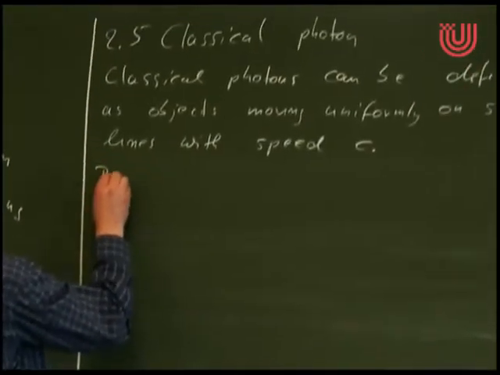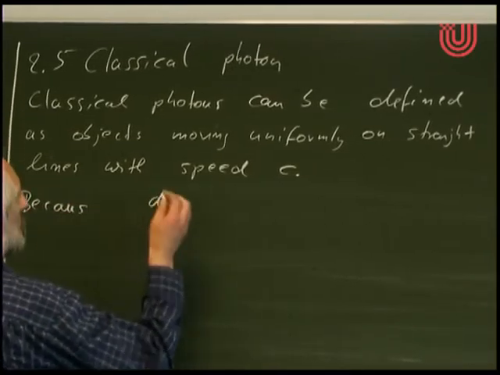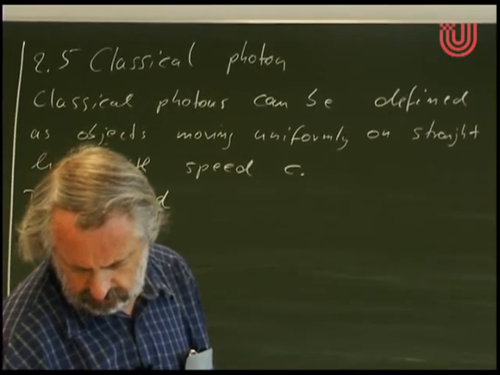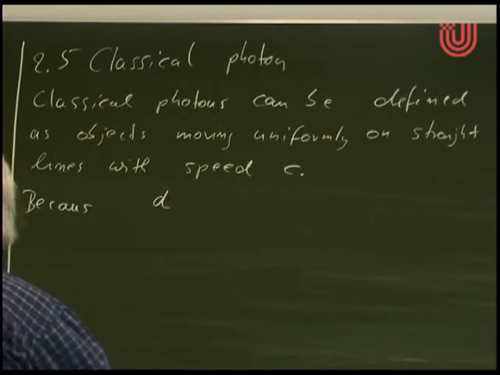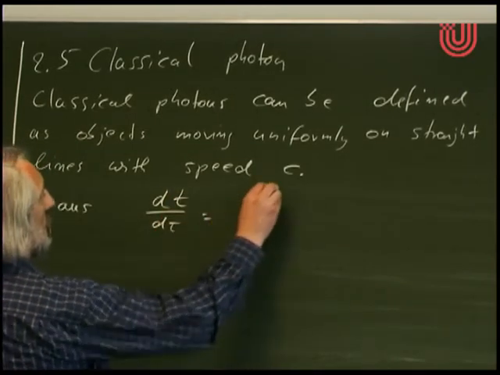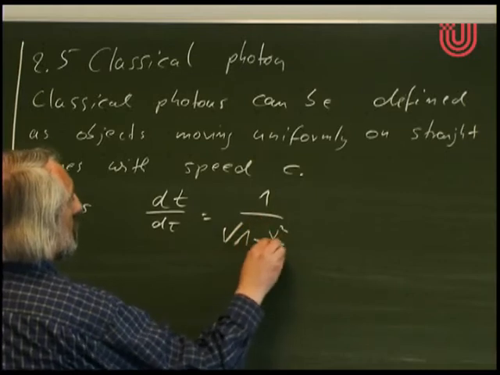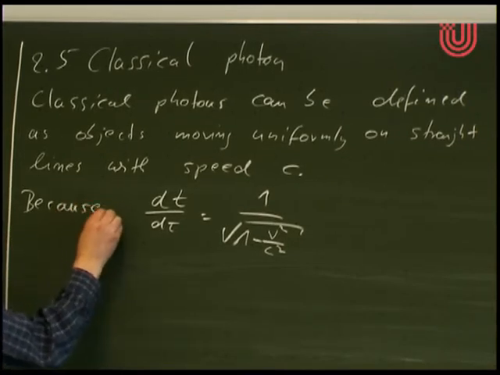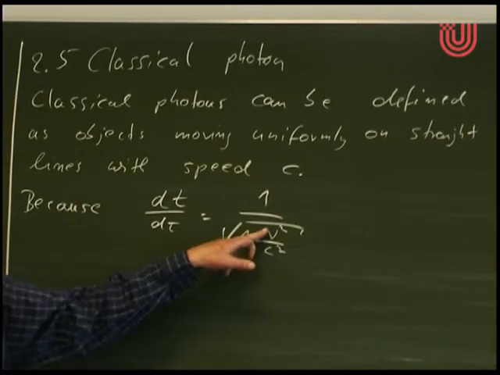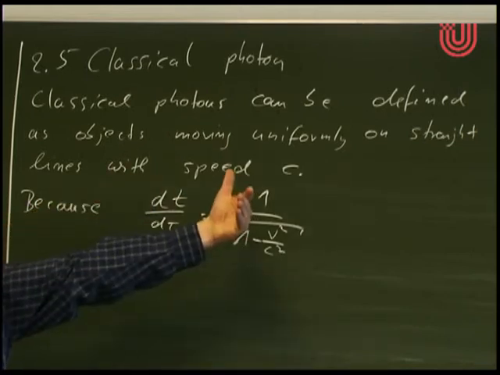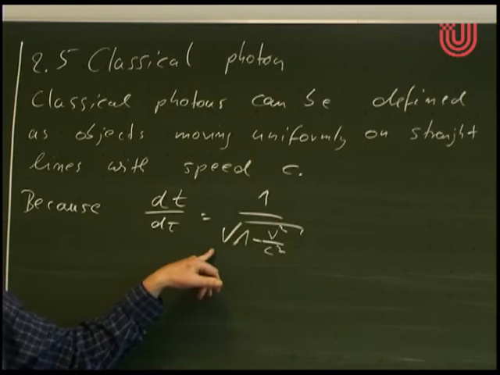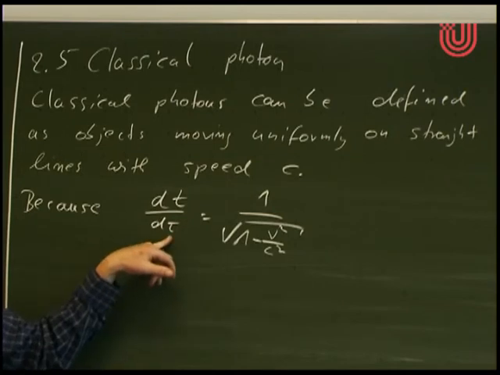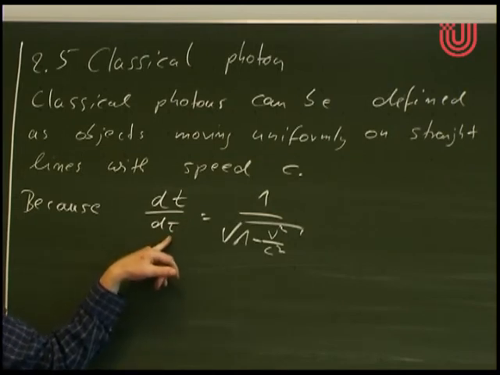And this is easy to see. Remember this relation, in which way did I write it, dt by d tau or d tau by dt? Let me write it dt by d tau, then I have the root in the denominator. That was the relation between coordinate time and proper time. And we see if I now send the v to c, if I approach the situation that the particle moves at the speed of light, then I get a 0 here in the denominator. And this means the derivative must become infinite, right? So the d tau is no longer defined.